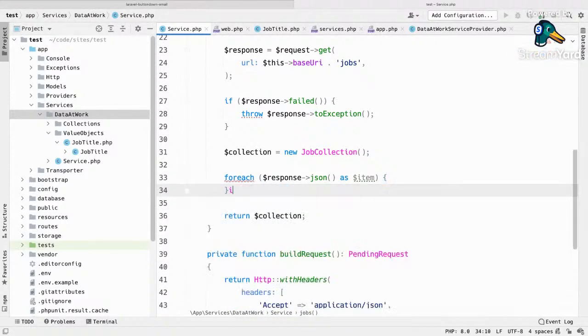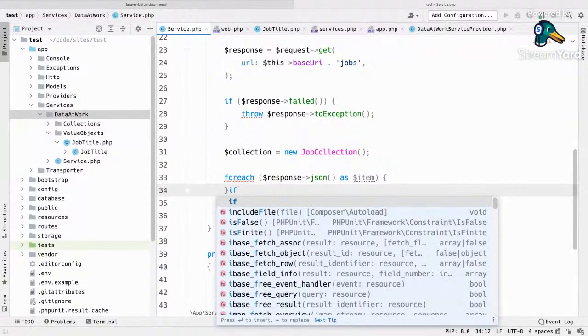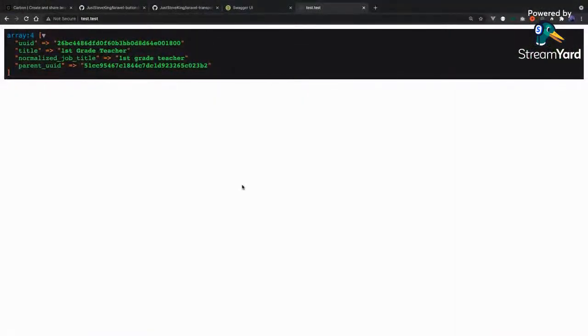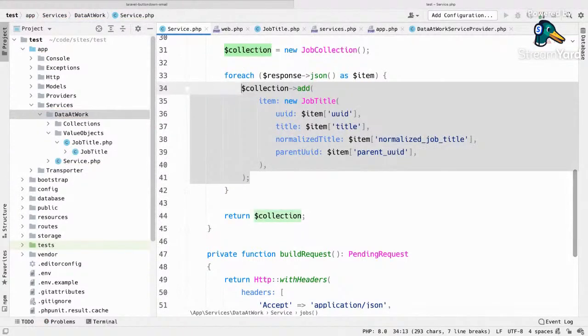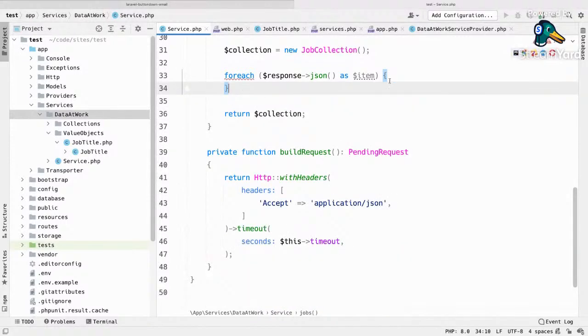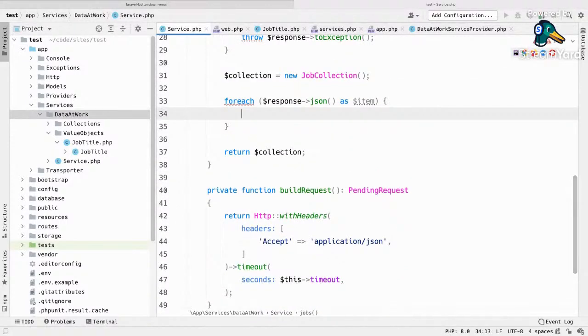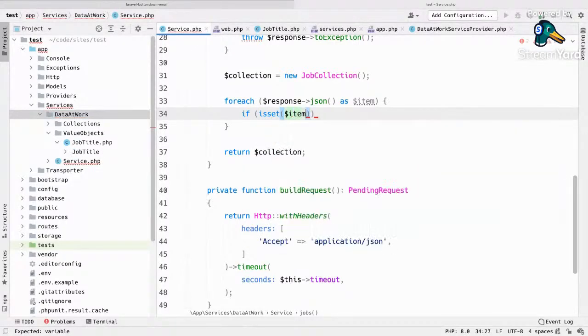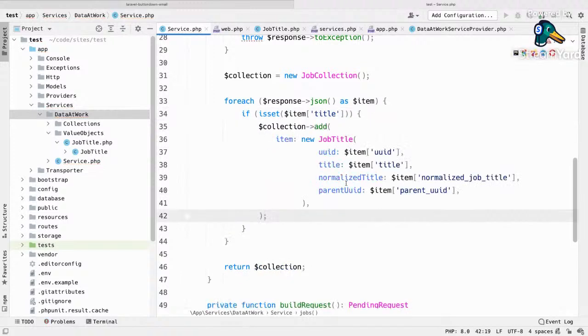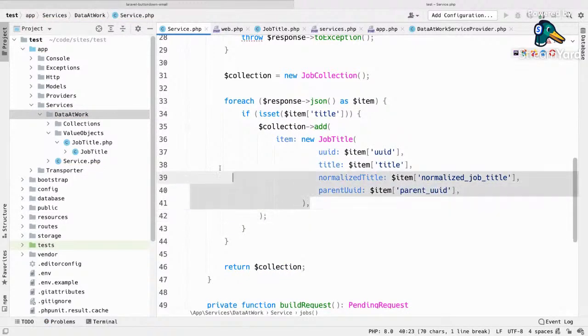So at this point, because we've just pulled a whole thing into a collection, we're also getting stuff that we don't want to be included, which is the meta stuff, because it's not following any sort of convention. So if we have an item title, which is the most common thing to have, then we will worry about all of that.